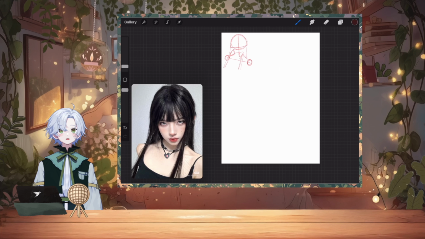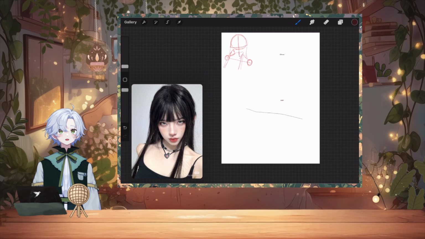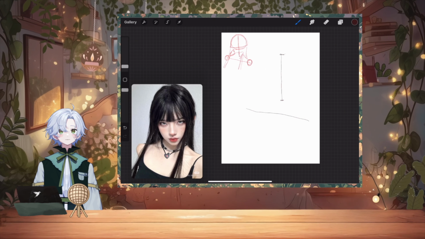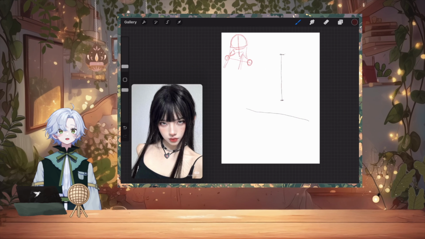Now I choose like the top, the bottom of the face, make a shoulder line, make a face vertical line. Of course this will be a bit bigger.